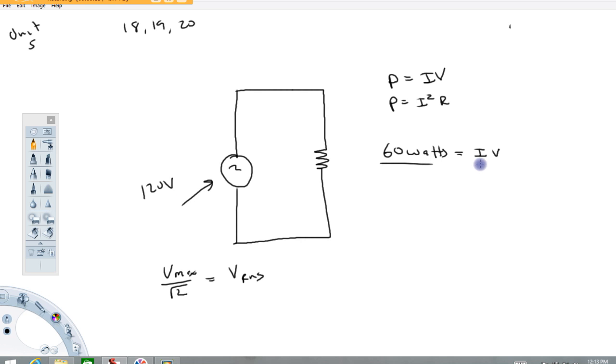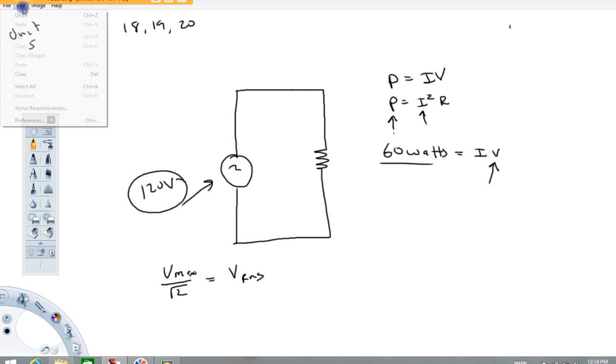So you're going to take your RMS voltage, and that's going to go here, solve for your current. And then if you want to calculate the resistance, you can use equation 2 here, put the known power here, the current you just calculated here, and you can calculate the resistance of the bulb. For part C, repeat the process with a 100-watt bulb and just see if the resistance comes out greater or less.